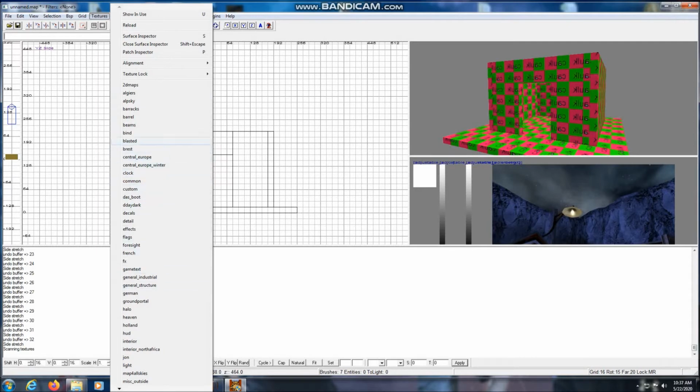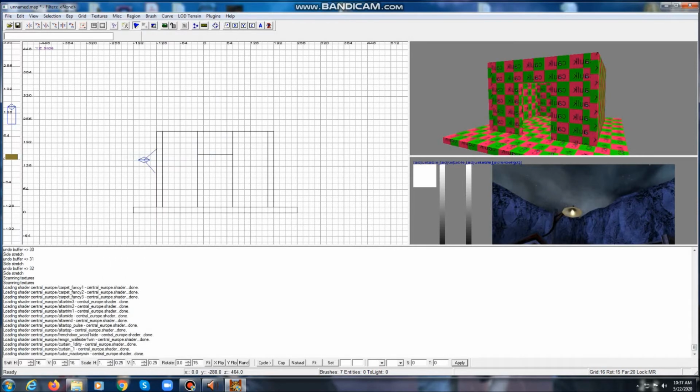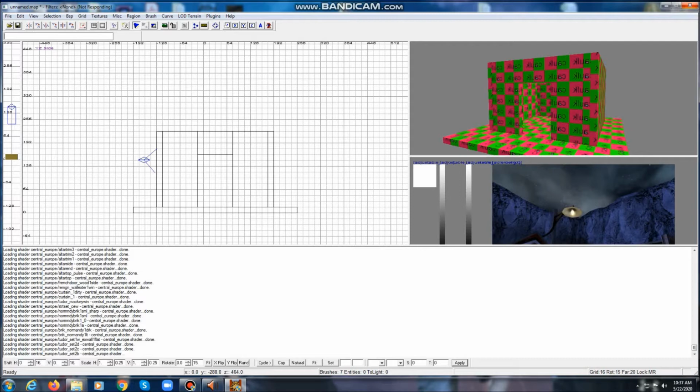Maybe you're looking for textures for the desert, so you go to Algiers or something more like from France, Central Europe. We'll do something Central Europe-y. I'm actually kind of looking for bricks, so I might go to the industrial section of textures. And we will wait a minute because my computer is kind of a potato.